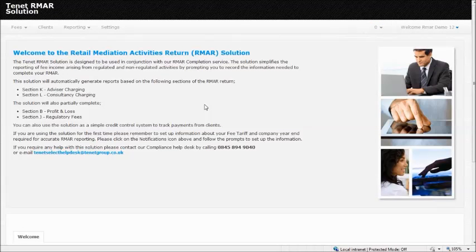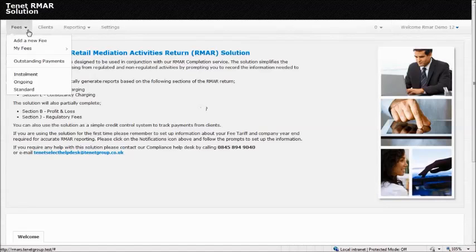Now that we have added both an initial and an ongoing advisor charge, let's imagine that David Jones contacts me to cancel his ongoing service. Section K of the RMAR requires you to report how many clients start and stop receiving ongoing services from you during the reporting period. To tell the system that someone has cancelled a service with you, firstly locate that fee record in the system.